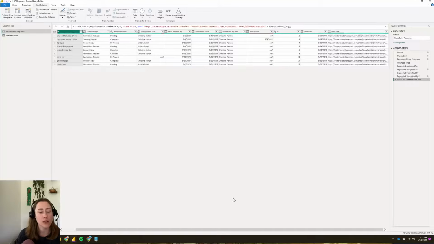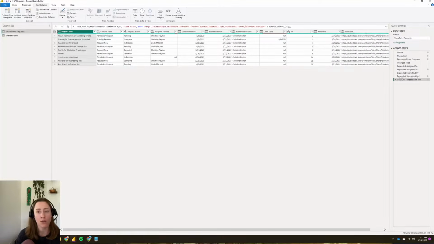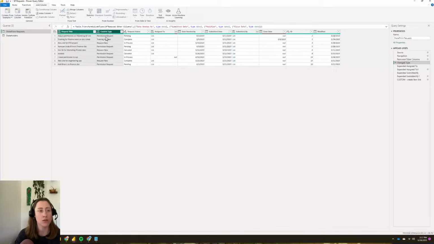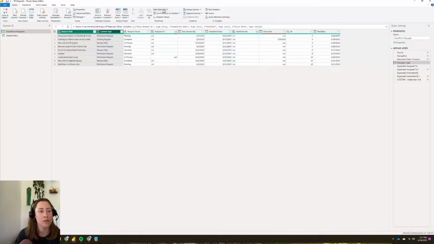So the last thing we need to do is make sure that we have our column types set. So we're going to take all of the text fields and make them actually text. So we're going to select those and then go to data type, text, insert. And did you notice what I did where I went back up to my change type step to do that? That inserts those actions in that step instead of having multiple change actions, because it can get confusing to figure out what you changed where later, and having them all in one place is good.